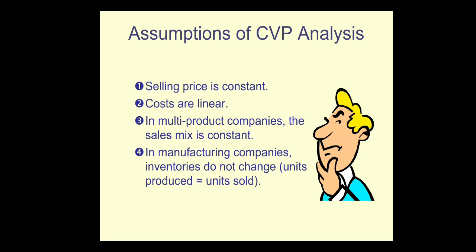Even though in a real situation, if you have a business, most of the time you produce more than the quantity that you can sell, because you want to keep some inventories. But when we do the CVP analysis, we make it a bit simpler than the real situation. So we assume that every unit produced by a business will be sold.